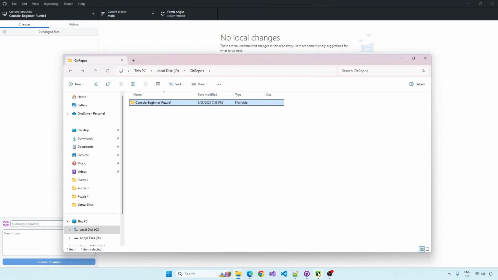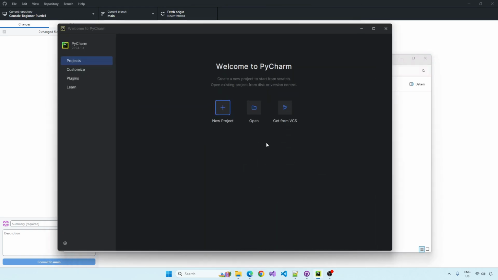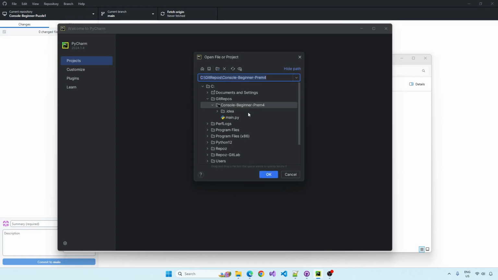Now you've downloaded PyCharm, I hope. If you open up PyCharm, initially it's going to look like this. You want to click open, and I just want to highlight here that you can refresh the folder that you've chosen just by opening and closing it. It said puzzle 4 before because I was working on that previously. Now it's puzzle 1, or you can just hit refresh here. Anyway, there's our code.